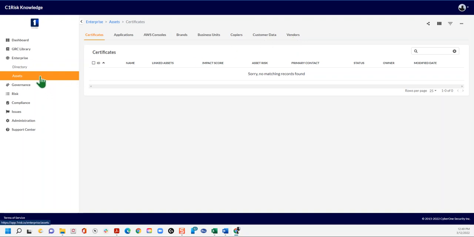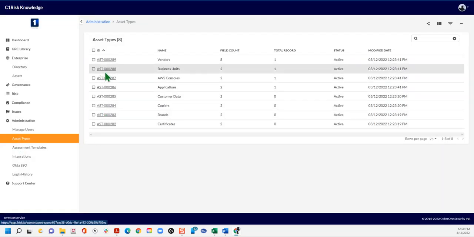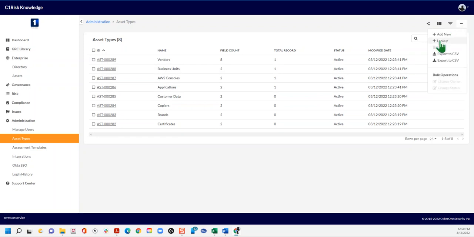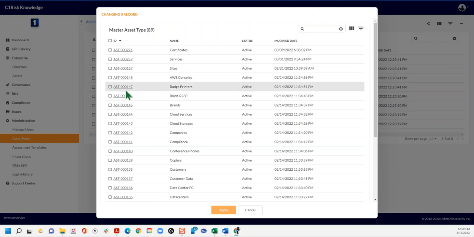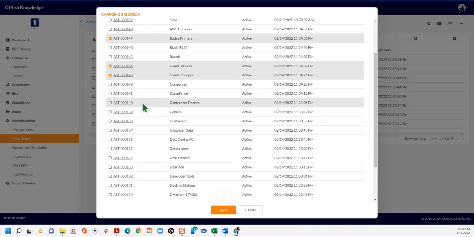Okay. So we'll start by adding asset types to the platform and know that you can do this very, very easily yourself. As an administrator, you just want to come to your administration tab here, and then we're going to click on assessment types, and it'll show you what you've already got in your system, and then you can simply go to our asset type library and do a lookup to add more, and then just grab the assets that you want to add to your asset inventory here.